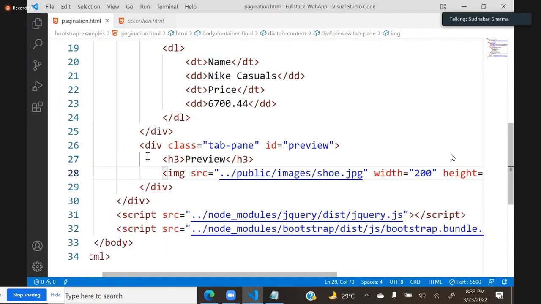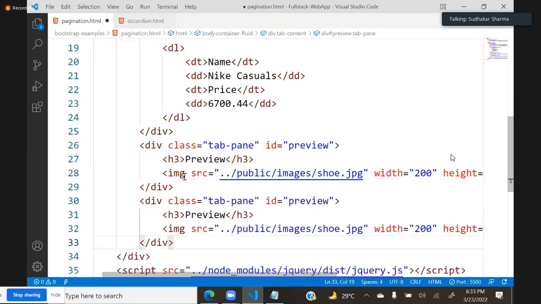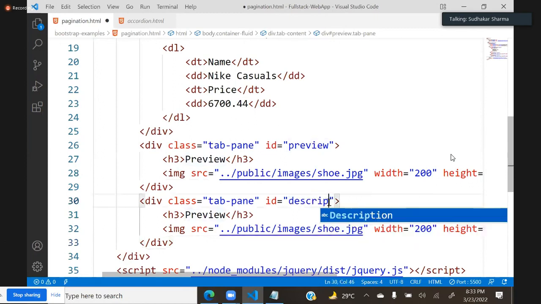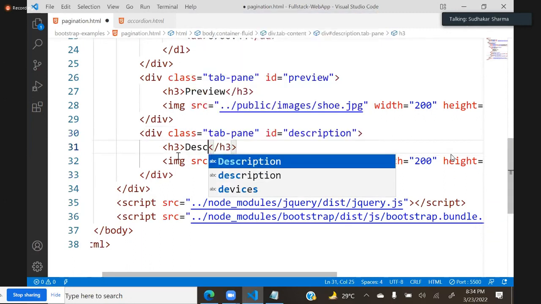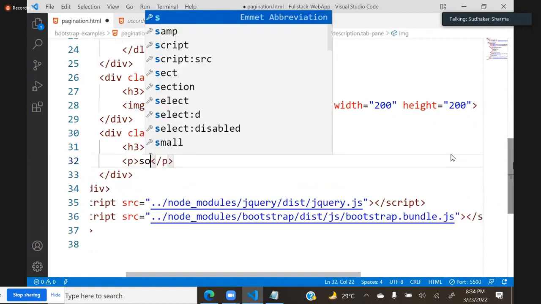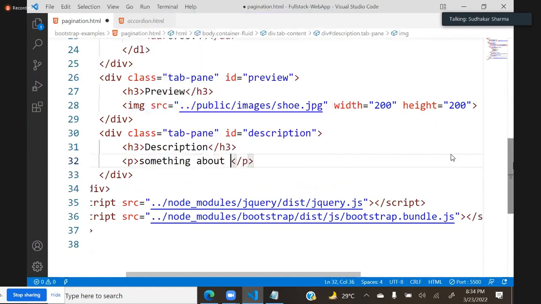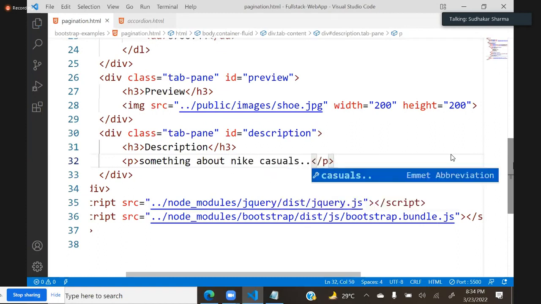Now we have another pane, and this pane contains description. Here we write description, and here we will write a paragraph, and we will say something about Nike casuals. Like this we have defined.